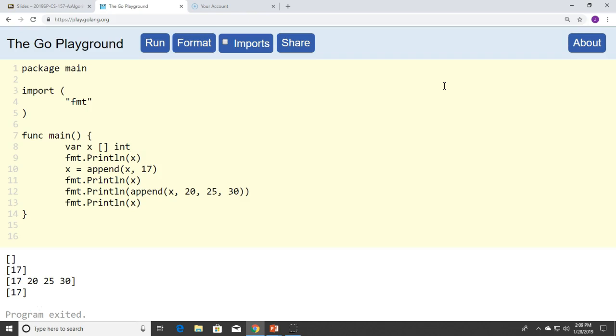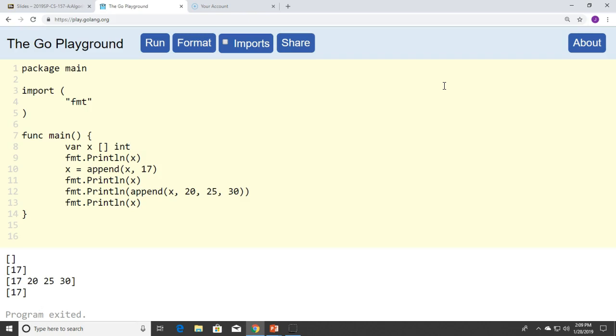I have said nothing more. Therefore, X has nothing in it. It's a slice that has nothing in it, but that can hold integers. If I print it, I get an empty slice printed. That's what the first brackets are, a slice with nothing in it.